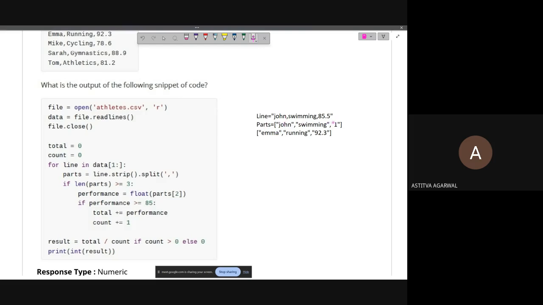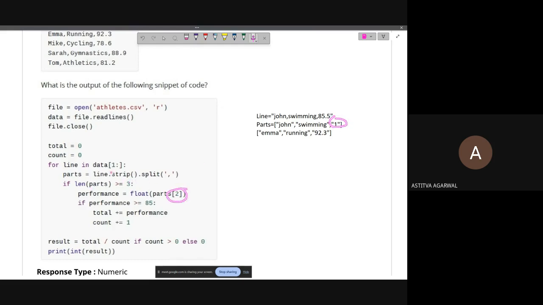If this list currently has three elements, this if statement is for checking whether the elements are three or greater than three, then only it will require this index.